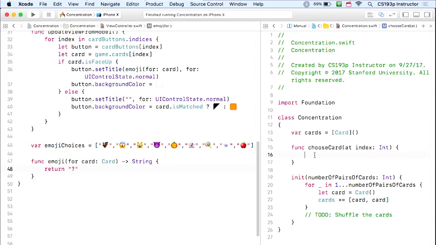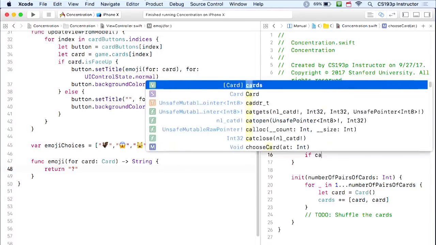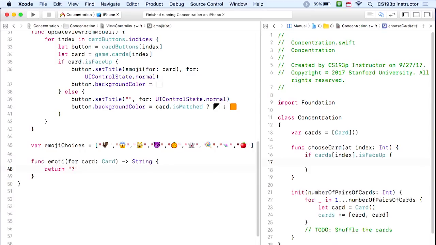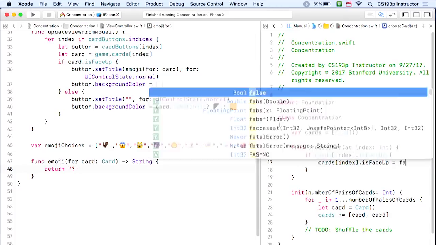Okay, let's go back to our model and do something when a card is chosen. Eventually we've got to make it match, but all I'm going to do now is have the model flip the card over. So here we are in chooseCard in our model. I'm going to say if the card at that index is face up, then I'm going to set the card at that index to be isFaceUp equals false.